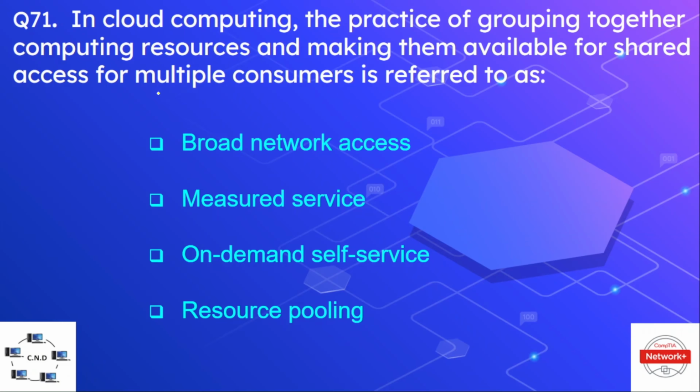Question number 71 is that in cloud computing, the practice of grouping together computing resources and making them available for shared access for multiple consumers is referred to as, and the options are broad network access, mirrored service, on-demand self-service, or resource pooling. And the correct option is resource pooling. So grouping together computing resources is actually the resource pooling.